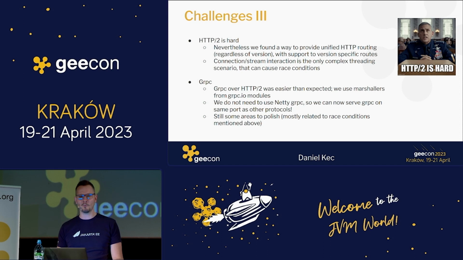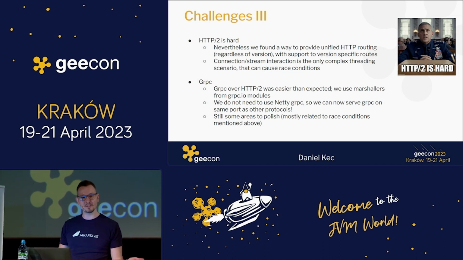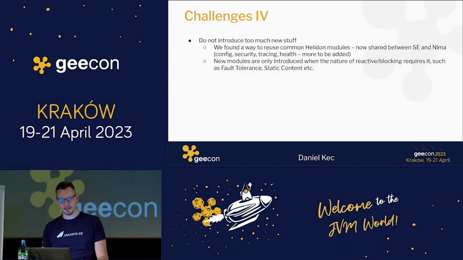It's definitely way simpler than the HTTP2 implementation in Netty, for sure. The gRPC, on the other side, was surprisingly simple. We just connect the things together. We didn't use Netty, obviously, but we connected to the Google APIs, and it all worked really quickly.